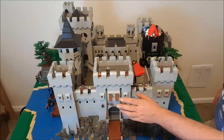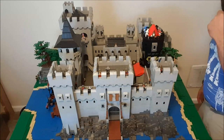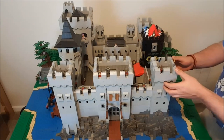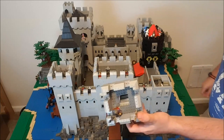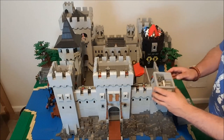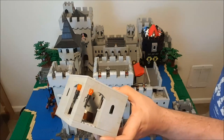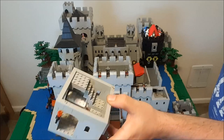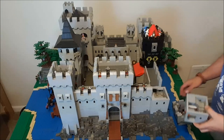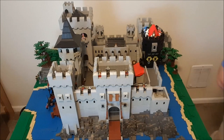The portcullis and drawbridge really dictated some of the design aspects because I couldn't have it come off by layers since things were attached. But most of the rest of it comes apart one floor at a time, and I do have fully functioning staircases everywhere there should be a staircase. This is one of the guard towers that has actually been completed — you can see a little cot in there for the guards, weapon racks, a water barrel, sconces, and little details like that.